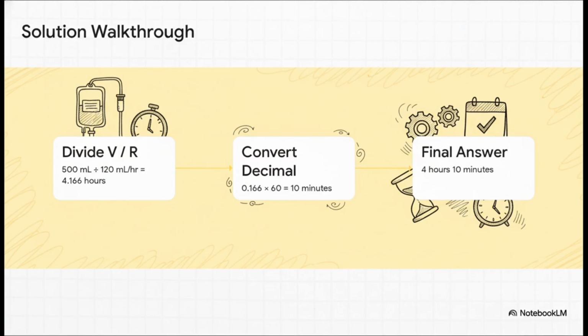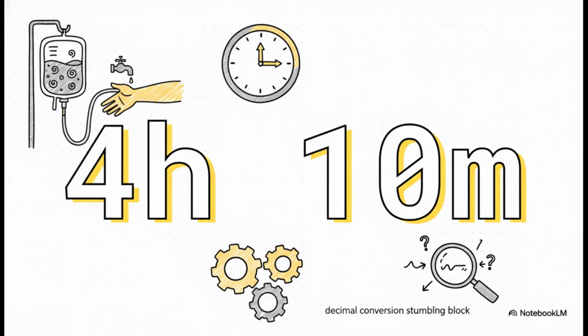Then you just put it all together. And there you have it, 4 hours and 10 minutes. If you got that, awesome. You've nailed the core logic. And if you didn't, no worries at all. Just take another look at that decimal conversion. I'm telling you, it's the most common hurdle for everyone.